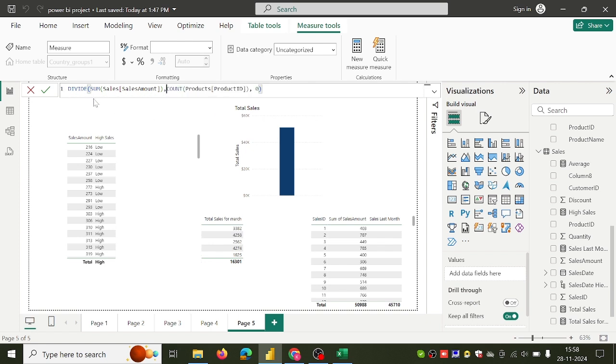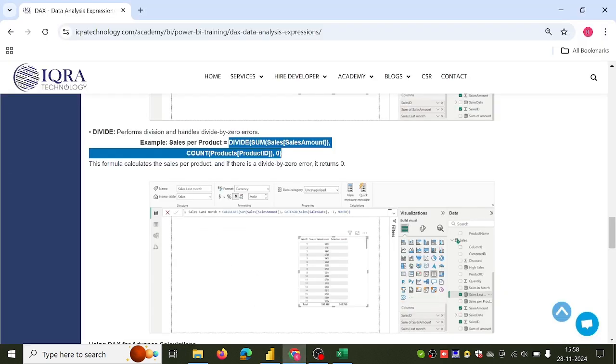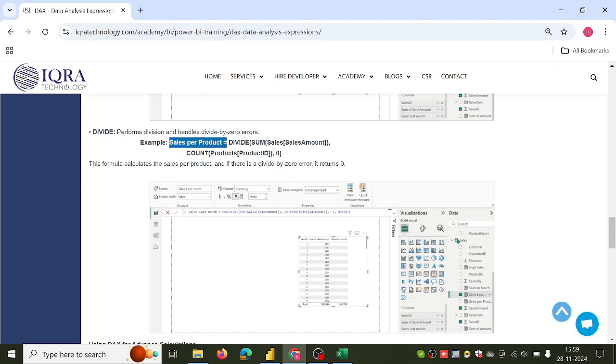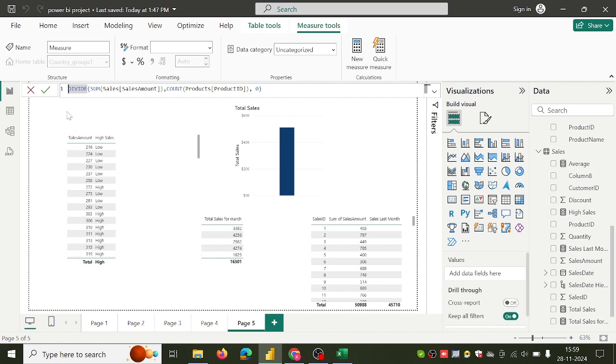So let's understand this formula. We have to copy the name also. Divide sum of sales amount. This is the numerator, sum of sales amount, comma, and we are dividing it by count of product ID.